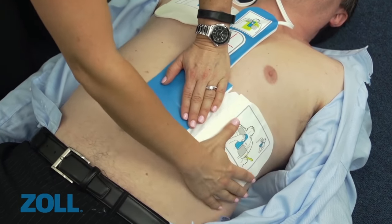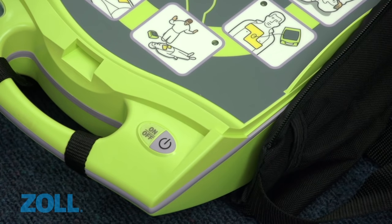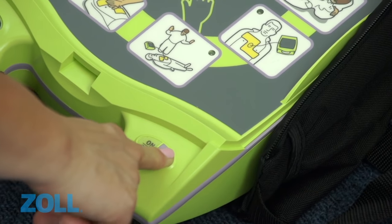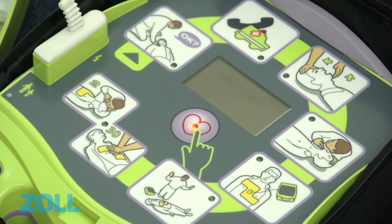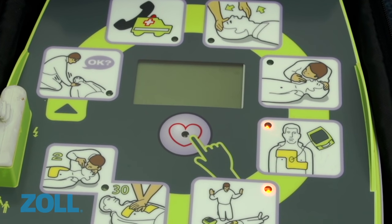In this instance, you can attach the electrode pads to the chest prior to switching on the AED Plus. Adult pads. After powering on, the AED will jump straight to the analysis stage in order to save time. This enables you to deliver therapy and CPR treatment faster.